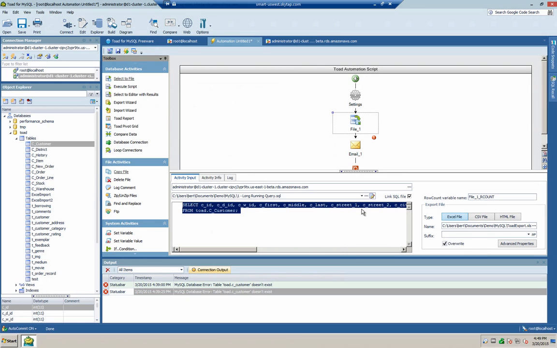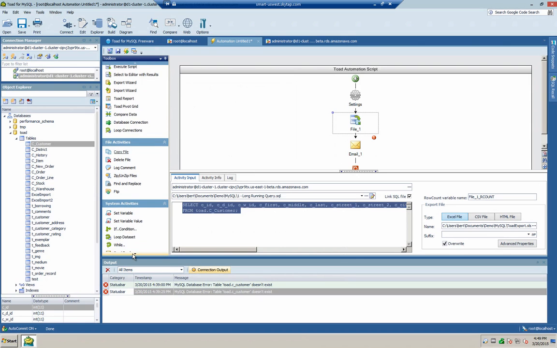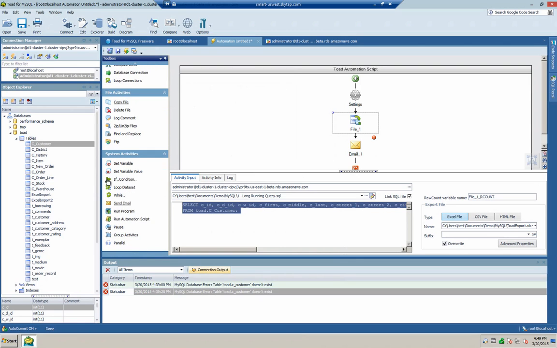Along with the script to be run, I also can specify the output format. In this case, I want an Excel spreadsheet, which I've specified the name through that set of ellipses. Once I've determined what to run, then I can determine what to do with it. There's a lot of functionality here. The one I'll focus on is a favorite, which is, of course, send an email.